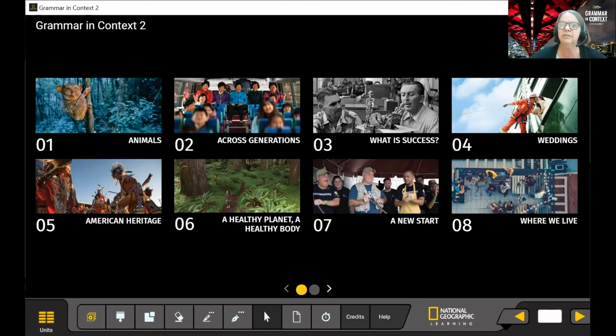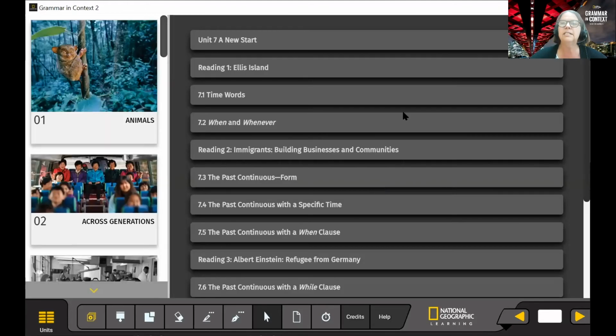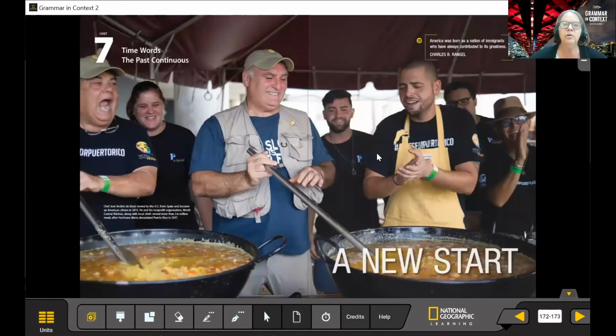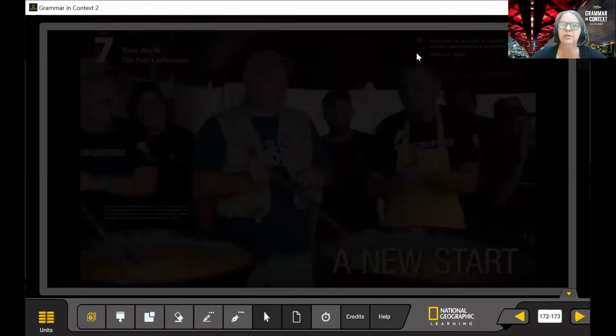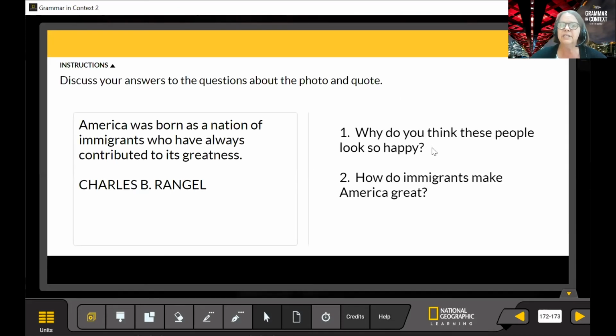And then I'm going to go into a unit. So here I'm going to go back to Chef Andreas, Unit 7, and start here. And like Laura had talked about before, the power of photography and images is a useful tool for learning. And this is the same in the CPT. Anything that's an opener, a unit opener, you're going to go up to this little activity bar and push. And in the classroom presentation tool, we've added questions that you can use to spark conversation from these photographs. There's also a quote on every unit opener to get students to think about what the theme of the unit is going to be about, and also to spur discussion.